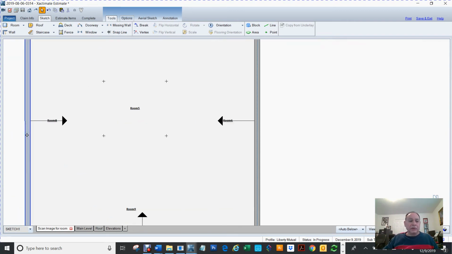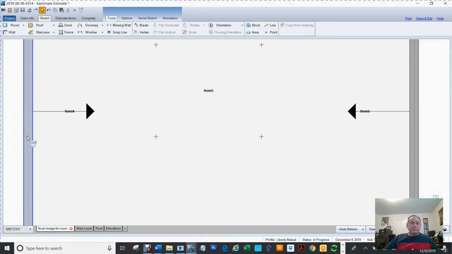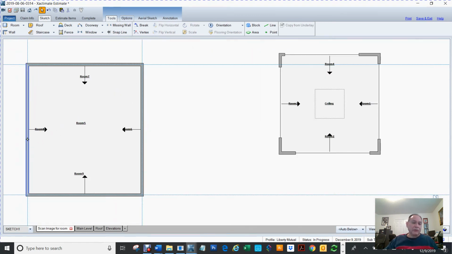enlarges that area. And so when you're drawing, it makes a big difference, especially when you're out there trying to draw a whole house. It's easy to draw a house, literally. Like this is a 1,800 square foot home, and y'all seen me draw it in 10 or 15 minutes. It really takes about an hour.